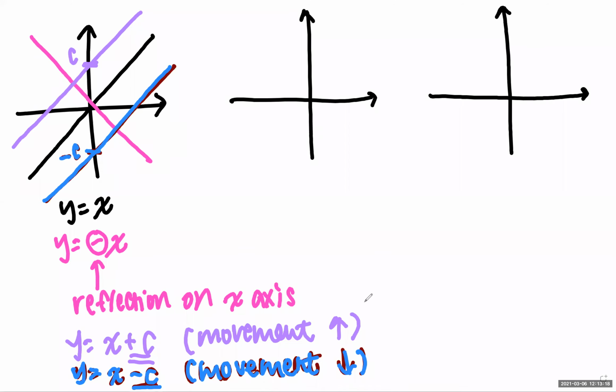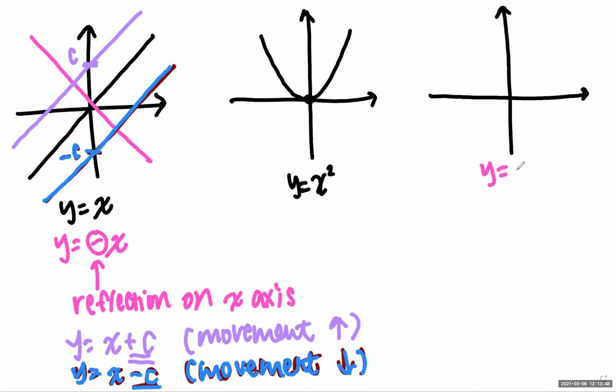So just now we have x to the power of 1. Now what's the next one I'm going to do? Yeah, x to the power of 2. So I'm going to do y is equal to x to the power of 2. Now these two are very familiar for you guys, right? y equal to x and y equal to x squared, because this one you all have learned in lower set already. So make sure that it touches the origin. When I say origin, it is the black dot there, the 0, 0 mark. That is the origin.